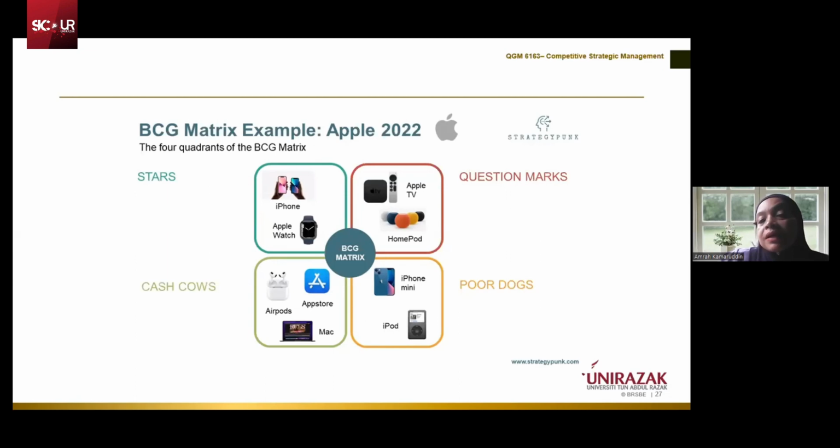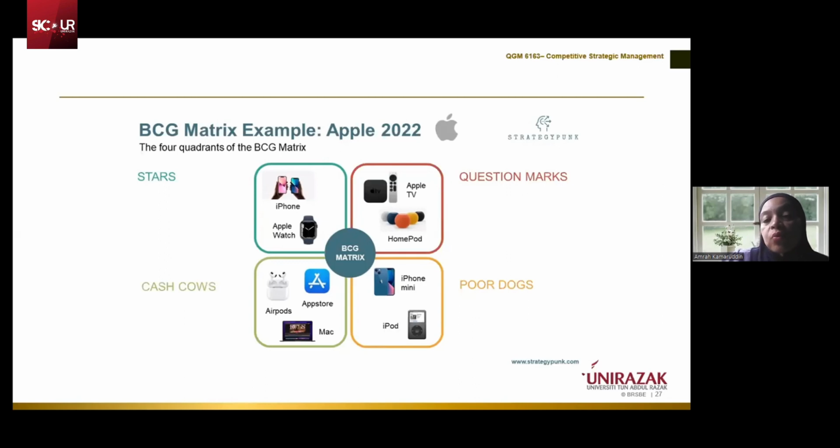Why? Because the market share is very big. Remember just now is about market share and also the growth. So the market share in the market, iMac is actually very big. So that means the profit is actually higher, because its cost is low, right? Yeah, low because of the investment, the growth itself is lesser. Okay, so I just give one example of iMac.